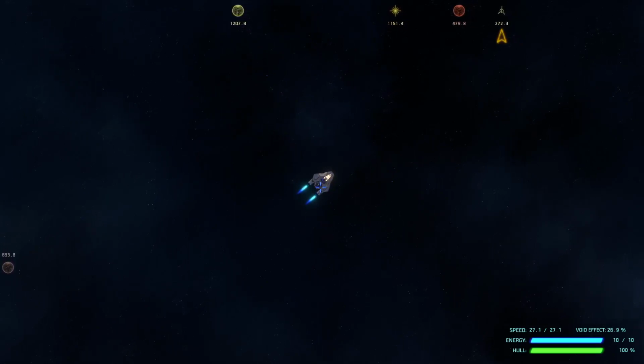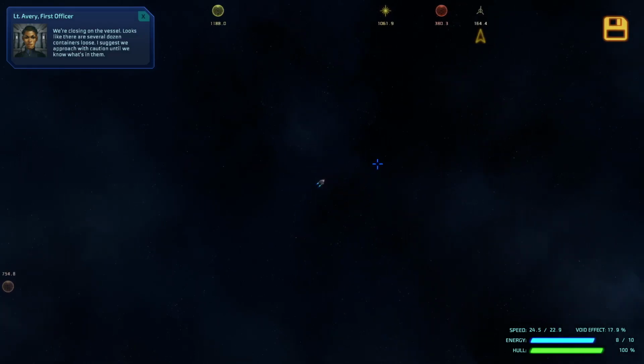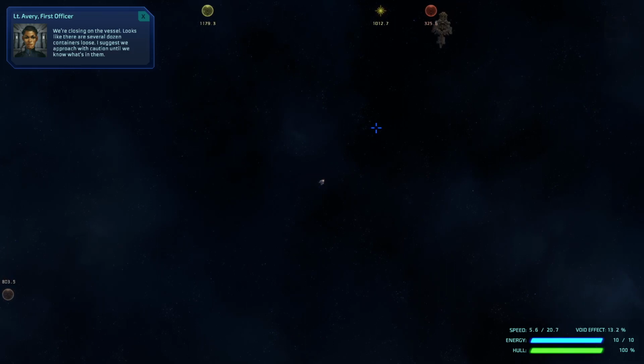Got a little turret on the back right there. We're closing in on the vessel. Looks like there are several dozen containers loose. I suggest we approach with caution.